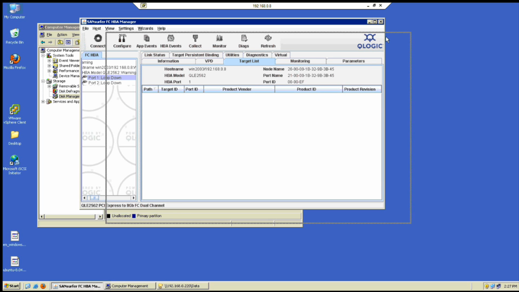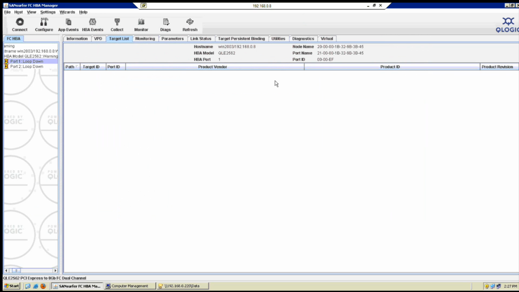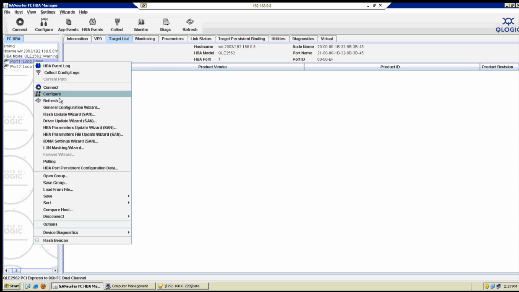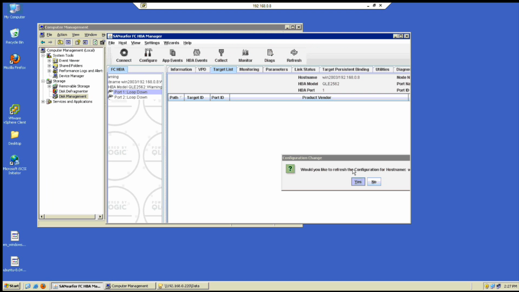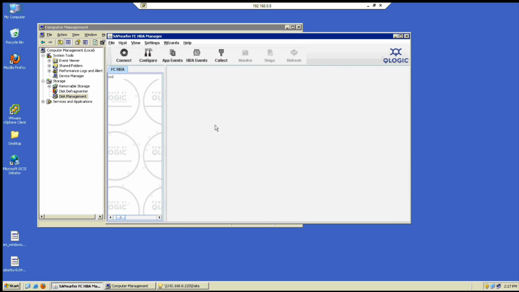And now let's go back to our DSS V6. What we want to do is make sure the fiber channel is seen on the other network, on the fiber channel that the DSS is on. So here I'm using the SAN Surfer.